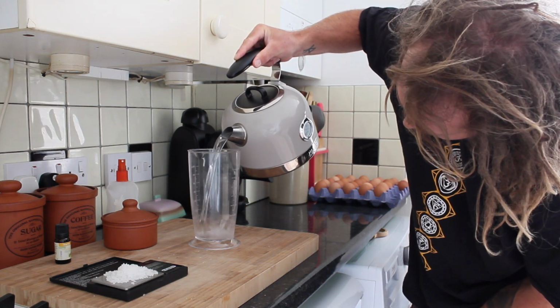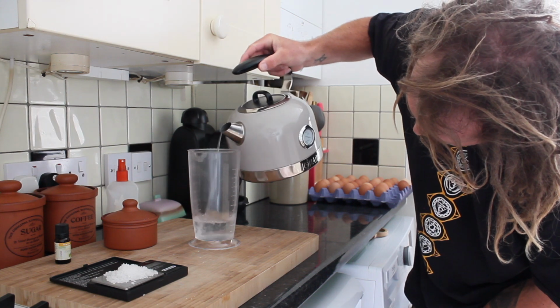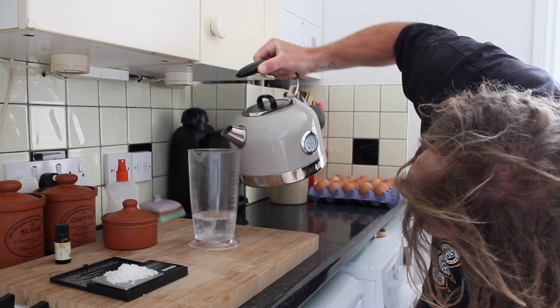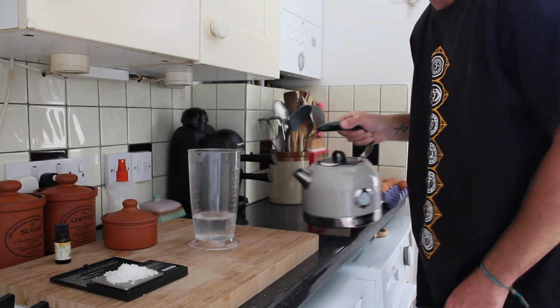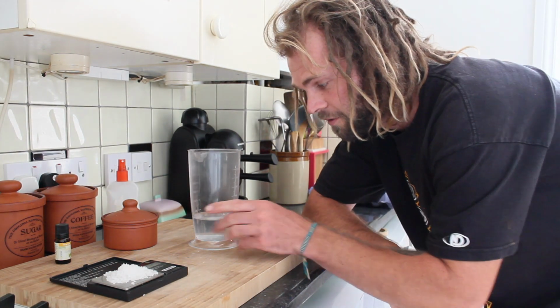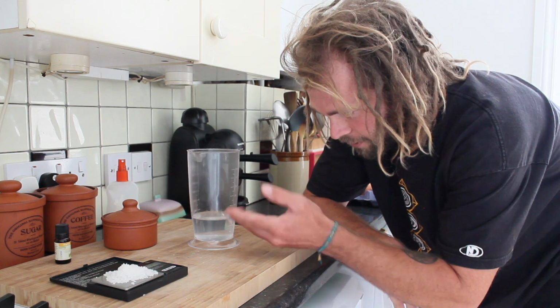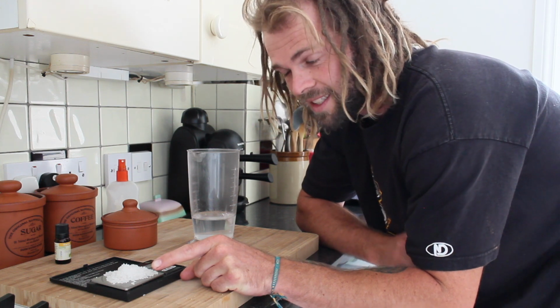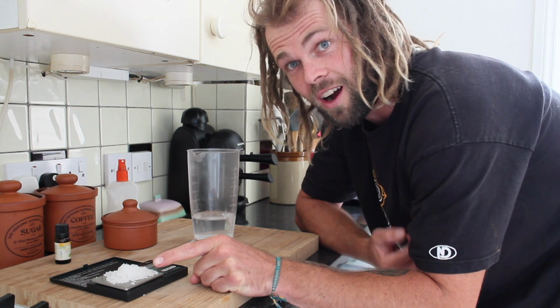So, in it goes. 150, 175. Right, let's put that over there. So, fill this up with the amount of liquid that I need. Now, I'm going to add my salt. So, I've measured it out here, and I kind of just eye it in.